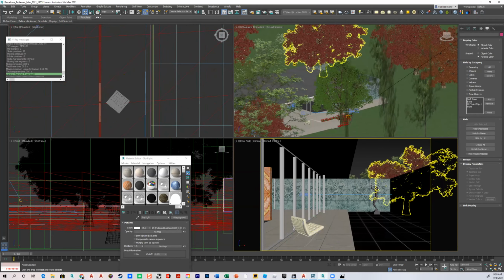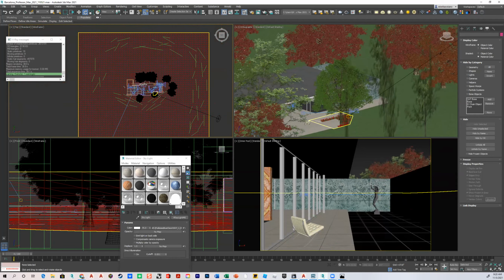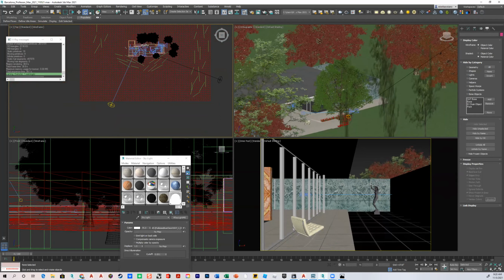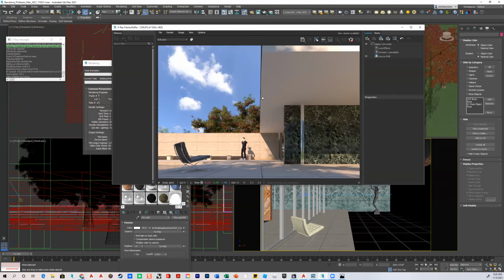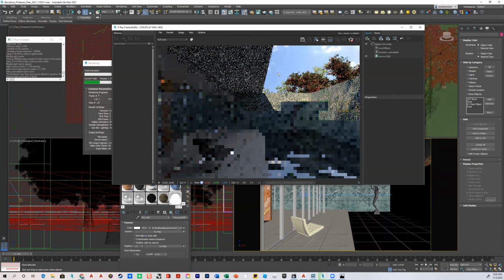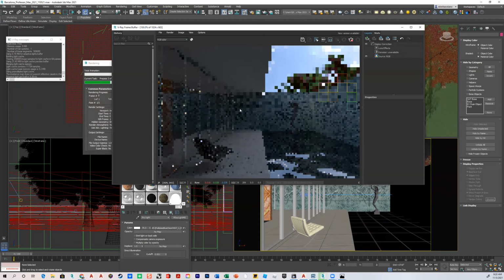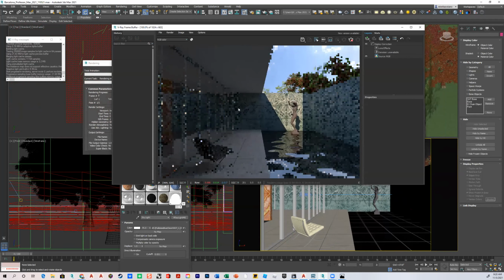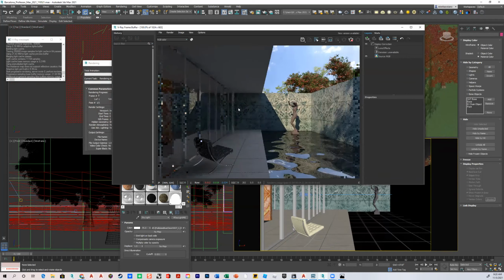Now the thing we have to figure out is the sun, right? What sun is best for this shot? So let's try this sun here as a test and see if we like it. Not really, because it's coming from the back, so all this is kind of in shadow. I'm not sure if I like this. Oh, actually, it does create a nice effect here of the light and shadow with the person, which is not bad. And because this is in light, you get a very nice reflection in the glass, right? So that's one option.